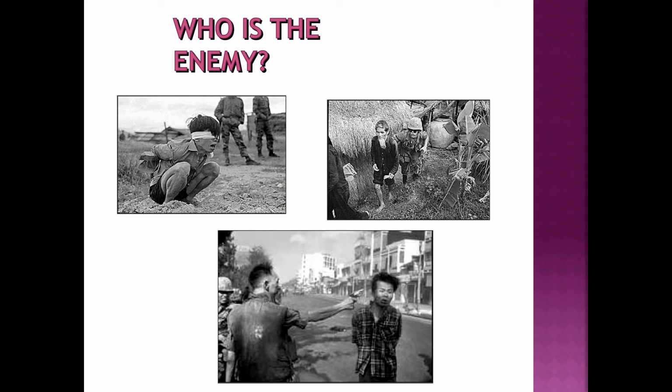Charlie Company does this. It's a small unit of men that go into My Lai. It's Charlie Company, 1st Battalion of the 20th Infantry. A Lieutenant William Calley was their platoon leader, and they had had enough. My Lai is part of the Tet Offensive, and they just couldn't decide who was the enemy anymore, so they decided to massacre everybody in that village.